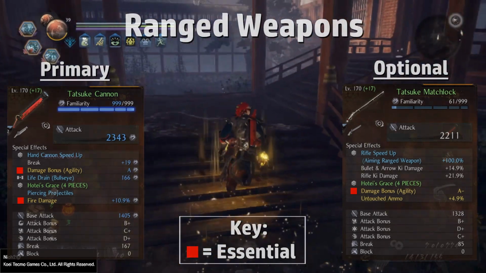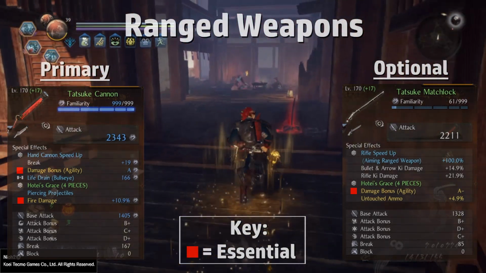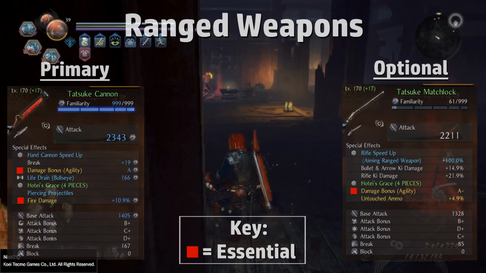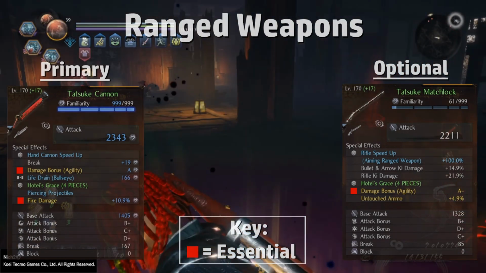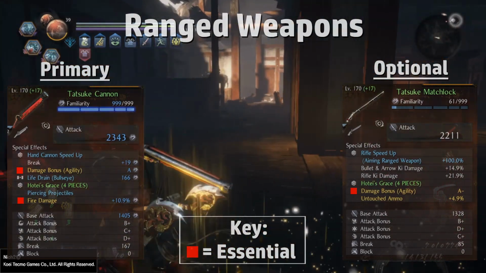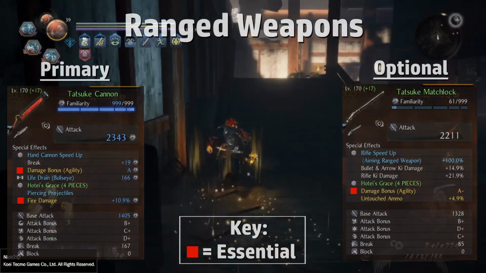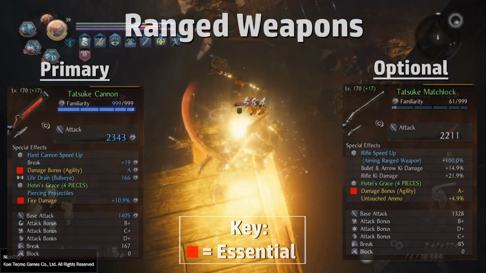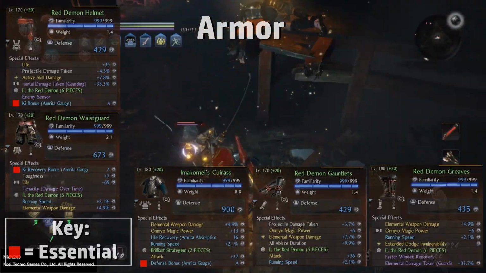And fire damage, because if you recall, this is a fire-based build, and it can never hurt to have more fire damage. For your other ranged weapon, you could have whatever you want, a bow or a rifle, or another cannon if you like. Doesn't really matter, neither of them can get fire damage on them, but you do want damage bonus agility on whatever you put there.